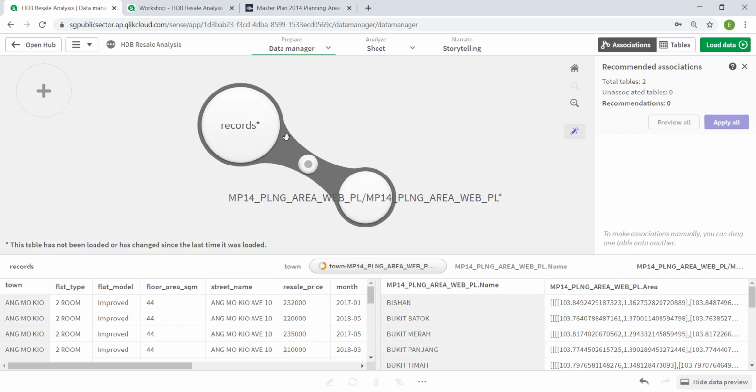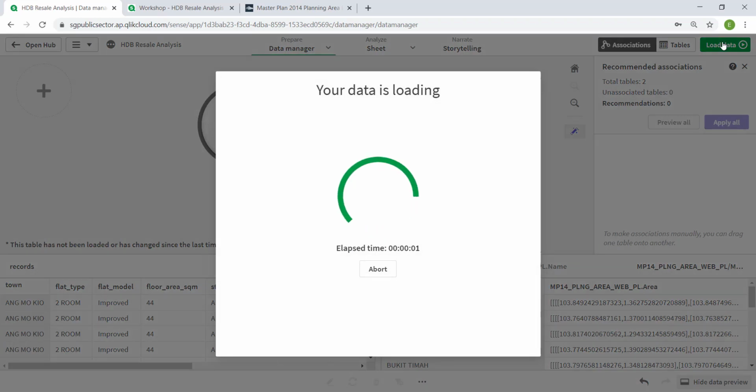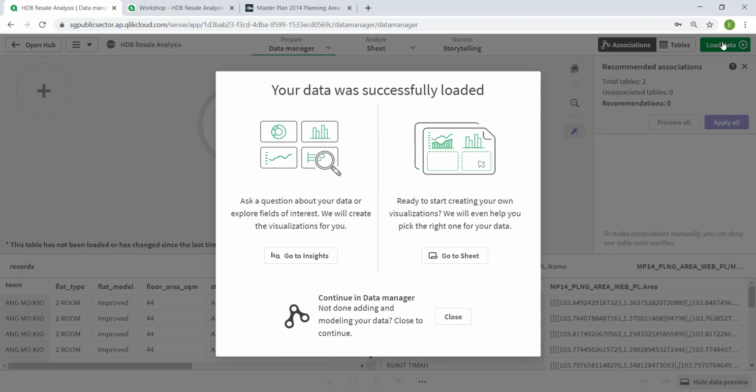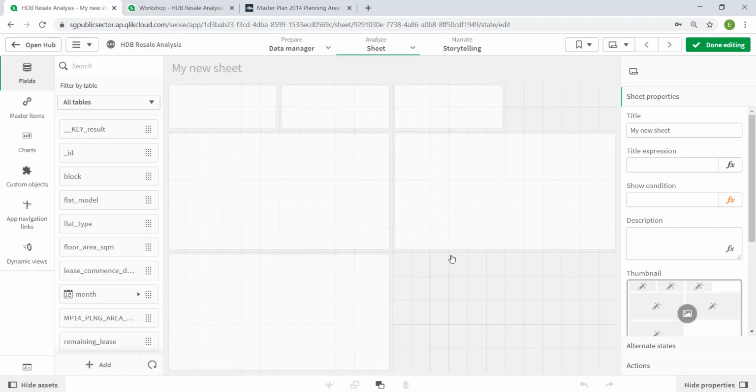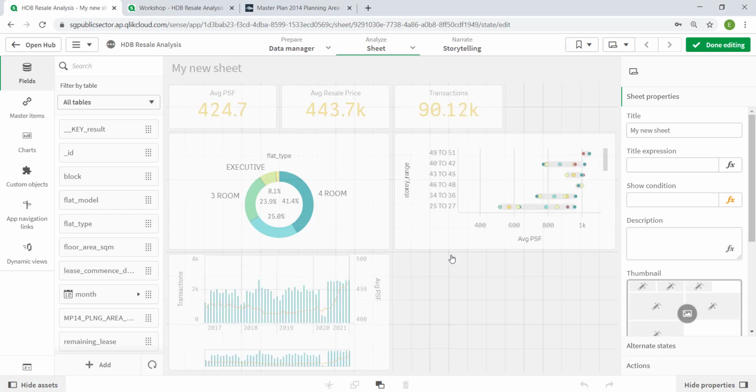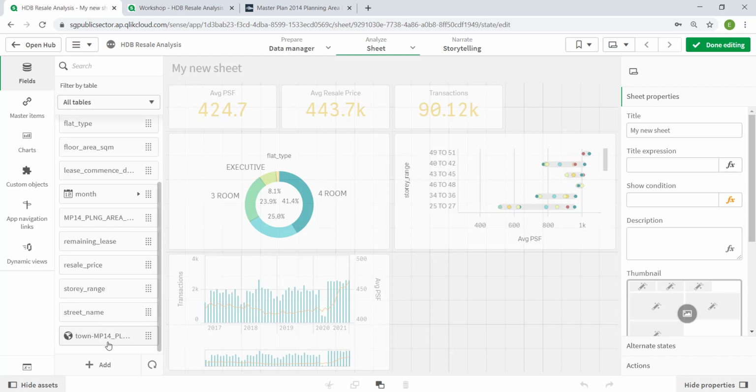After this is done, click on load data again on the top right hand side. So now you do the loading of the KML together with the RESTful API call to pull all the transactions in. Once it's loaded successfully, it will give you the 3 options again. Right now you want to go back to Sheets, so we click on Go to Sheet. From here you can see that your dashboard is still intact. Whatever you have done will still be there. But on the left hand side, you'll be able to see more data coming in.